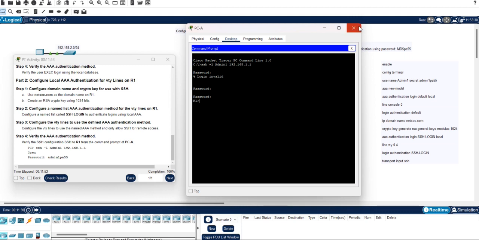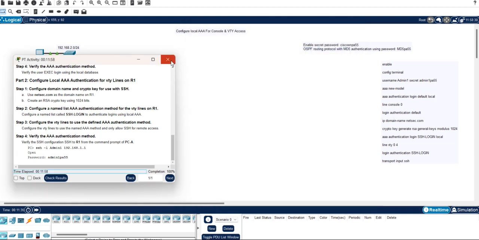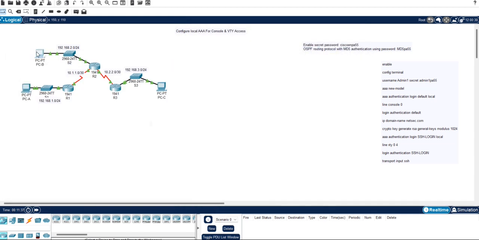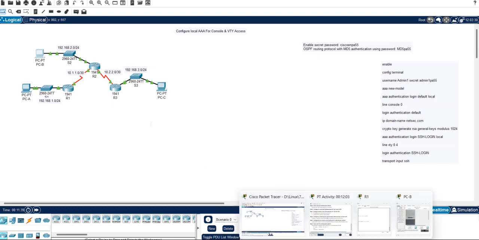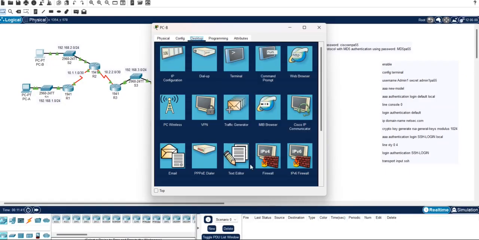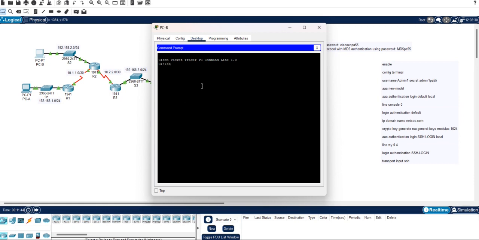Now let's log in from a remote device and see what will happen. ssh -l admin1 192.168.1.1, password admin1PA55.